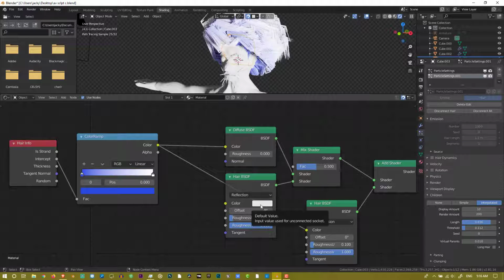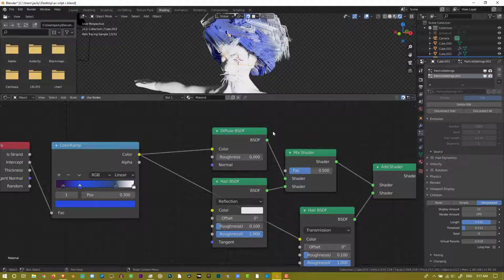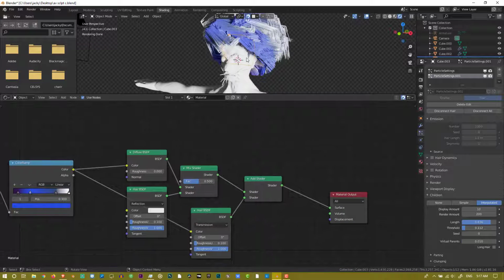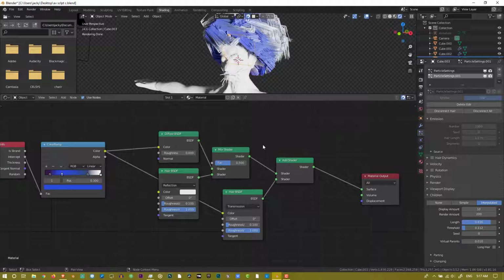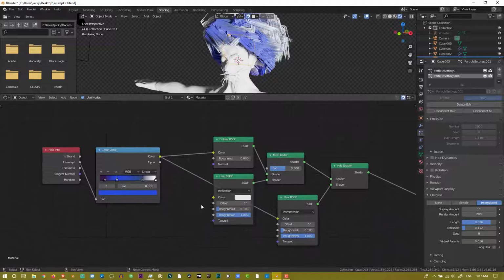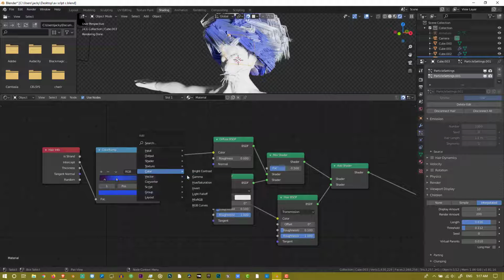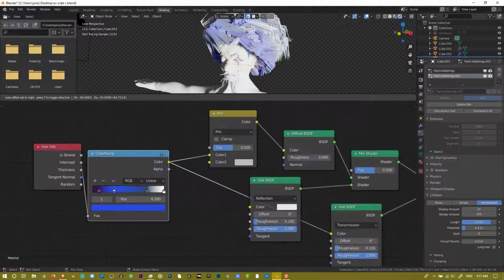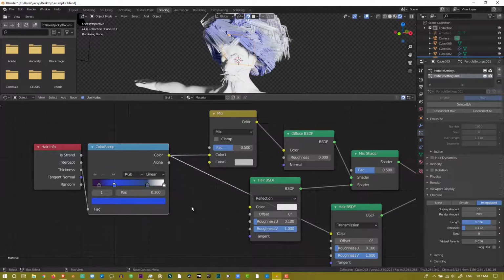As you can see, the reflection is maintaining white as we did not input the color ramp values into the reflection. I sort of like the main blue style over here, so this is the color arrangement I'm going into. So you can see right now we're getting a pretty good looking hair, but let's add some more complexity to it, and let's go Shift A, color, and mix RGB to have two variants of color. And we're gonna reuse the color ramp over here.